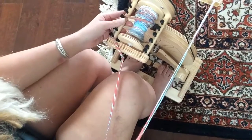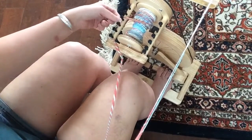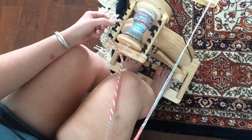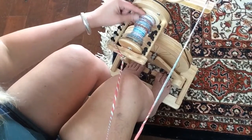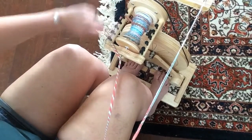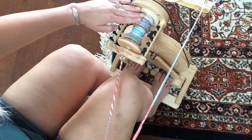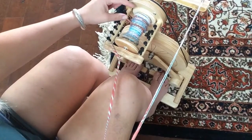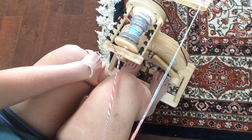You want to get the yarn wrapped really tightly around the middle. Especially when you first start two-plying onto the bobbin, you want to be switching pegs all the time. You spin, then bring it down on each of these pegs fairly often. Get a nice even coverage all the way across — smooth, smooth, smooth — then start back at the top and go smooth, smooth, smooth all the way down. Keep going top to bottom, top to bottom. I had gotten really lazy on the bigger bobbins and the yarn would get bunchy and slump down — you wouldn't think that makes a big difference, but it really did for me.